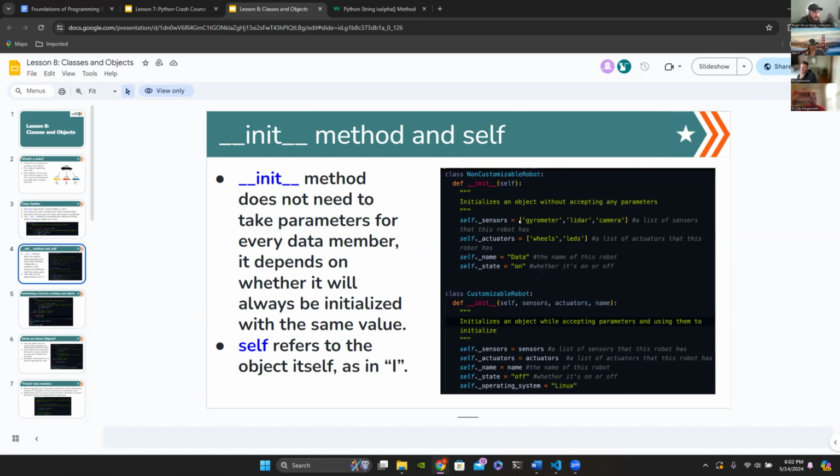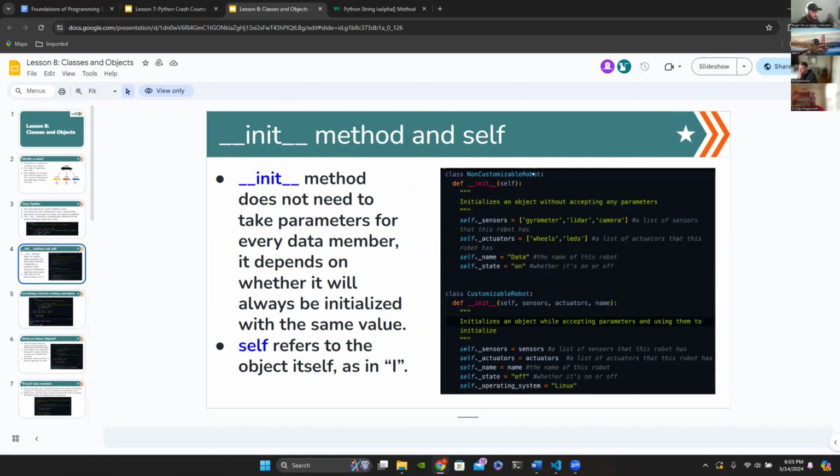As you can see in this code, you can't really change it whenever you declare it from here, right? So whenever you create this robot, if you try to put anything within the parameters, it's not gonna do anything because when you declare the self.sensors in your init method, it already has a default of having this every single time you create it. Does that make sense? Right, so it does not need anything as the parameters.